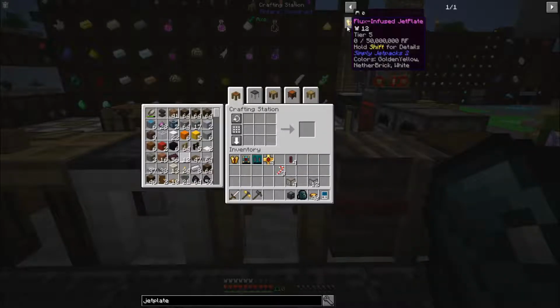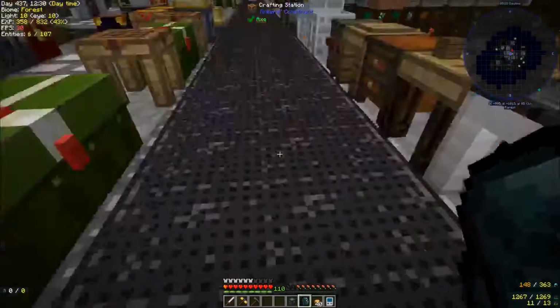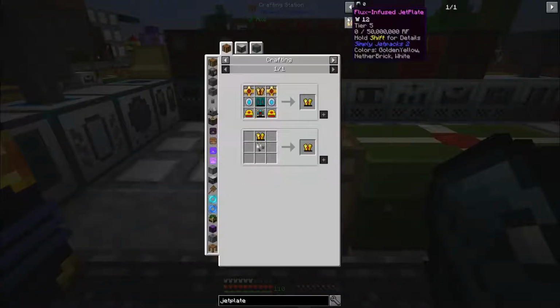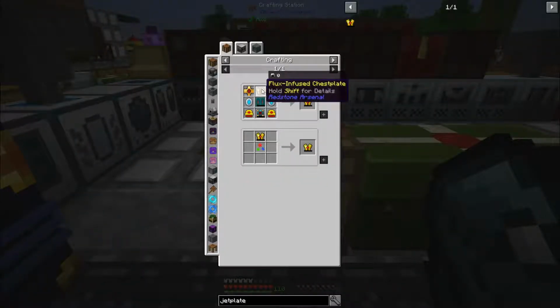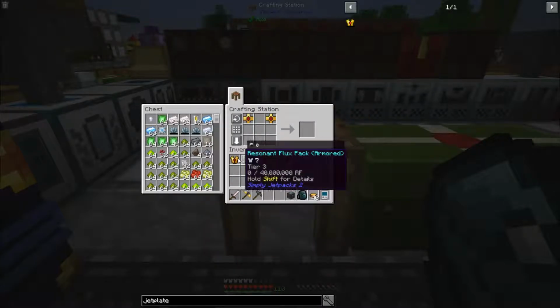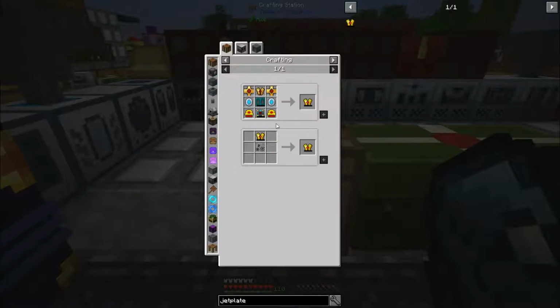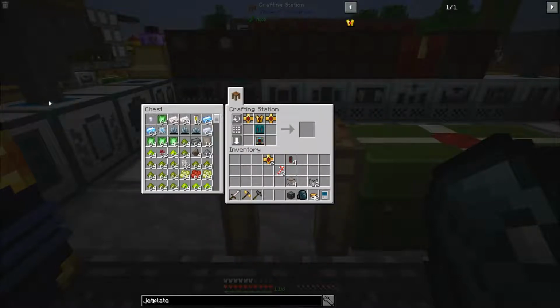So for the jet plate, we have these 2 parts. We have that. And you know what? Let's do that. So if you look at the jet plate, the recipe is 2 flux armor plating, a flux infused jet plate, a resonant, and this. So 1, 2. Oh, not this. 1, 2. The flux infused jet plate, the resonant jetpack, the resonant flux dot. So the only things that we're missing are these flux thruster and these cryotheum coolant unit.